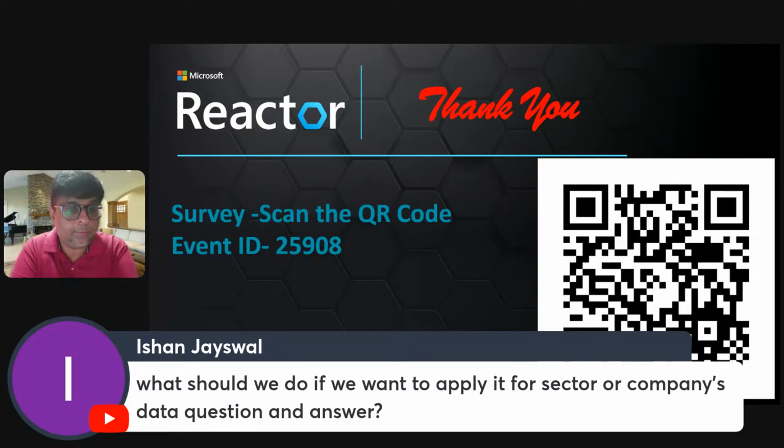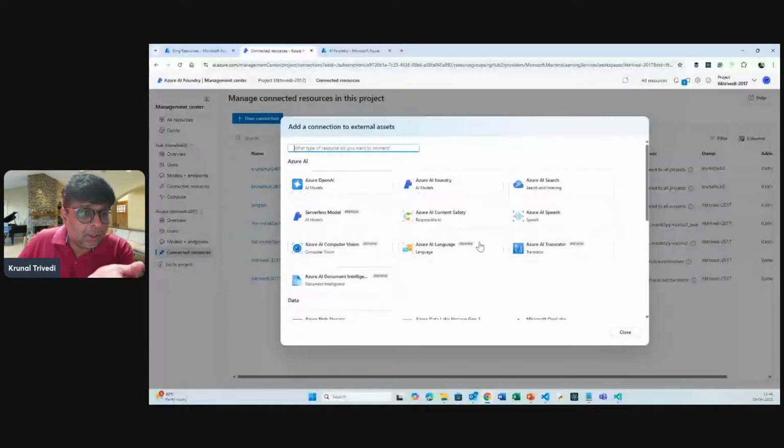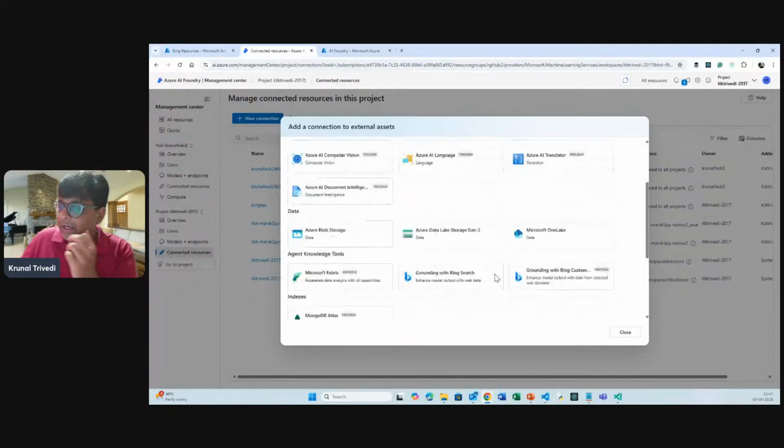So that means, Ishan, you want to implement the RAG mechanism here and bring your own data, as I showed you. When you go to these connections here, if you want your own data, you need to implement Azure AI Search, which will take your data from Blob, an RDBMS system, or Cosmos DB, anywhere. You have to do indexing of that data, and that endpoint you can bring here. So you can connect your Azure AI Foundry project with the Azure AI Search service and any other AI model, such as an Azure OpenAI model, and bring your own data here. Definitely, you can also take the data directly from Azure Blob Storage. So it's possible.